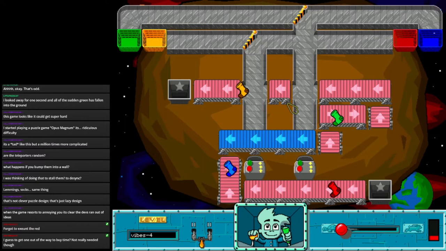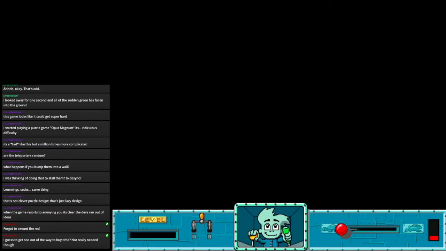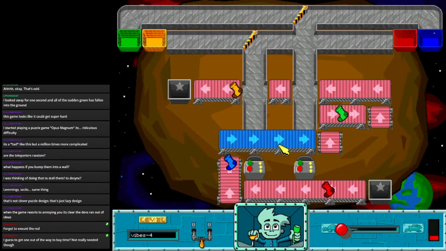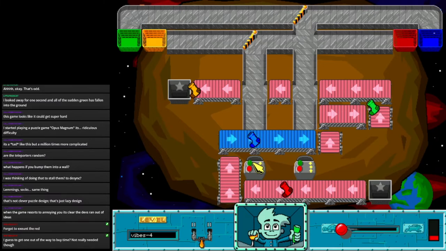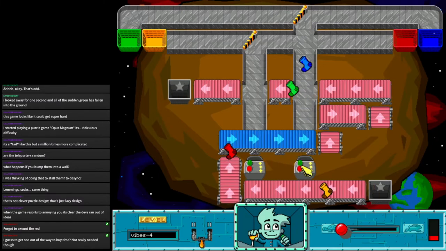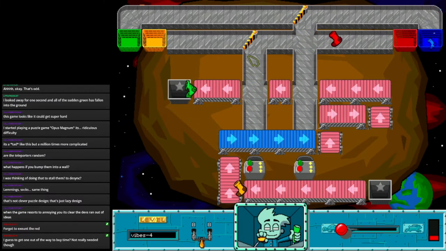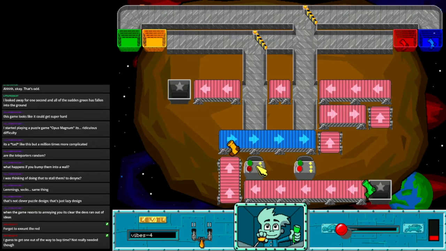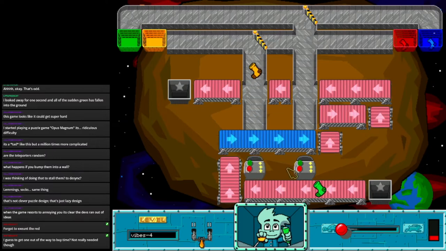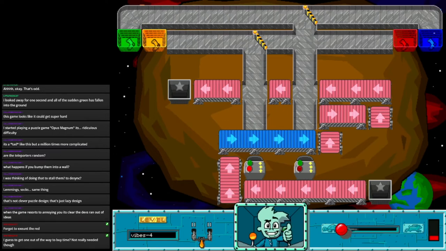Alright, last 10 levels. And Blue fell into outer space. We'll never get that sock back ever again. It's okay, it happens. Alright, that one was very easy, but very fun. Sometimes it's the simple levels that are the best.